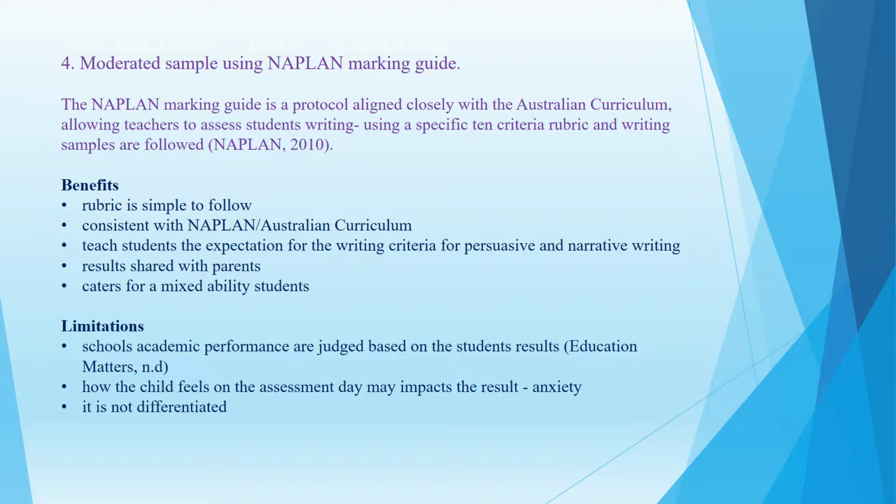The NAPLAN Marking Guide is a protocol aligned closely with the Australian curriculum, allowing teachers to assess students' writing using a specific 10-criteria rubric, and writing samples are followed. Some of the benefits: the rubric is simple to follow, results are shared with the parents, it caters for mixed-ability students, and it is consistent with the Australian curriculum.